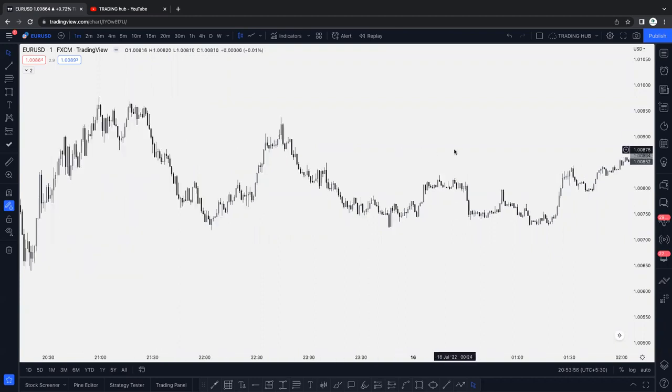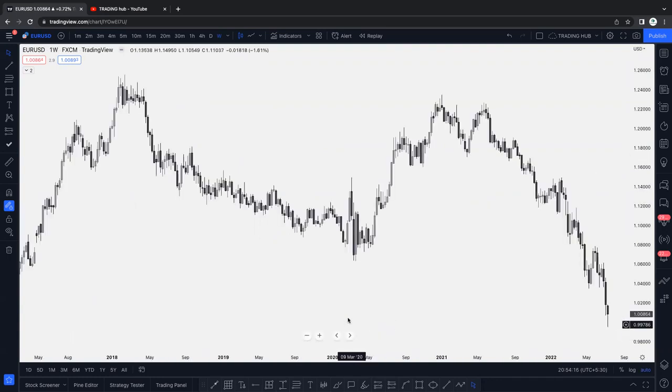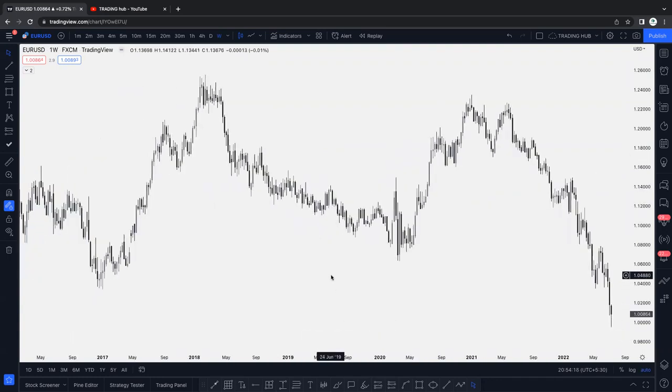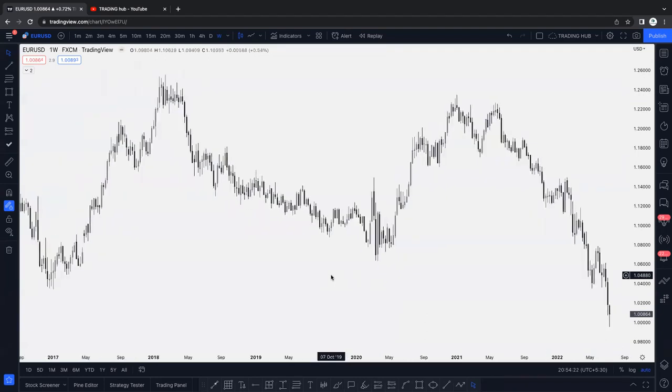Okay, so first of all, start with the Euro USD chart to see in a higher time frame perspective what is happening. As you can see, in the major time frame Euro USD is bearish, and lower time frame, higher time frame, every time frame is bearish. So where is the next stop in Euro USD as per the higher time frame perspective?